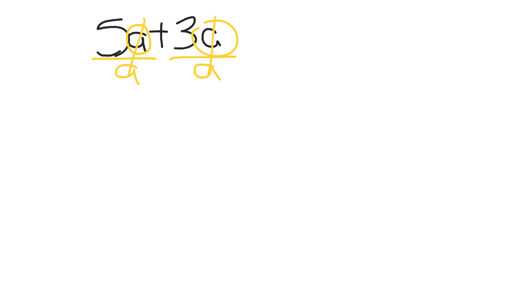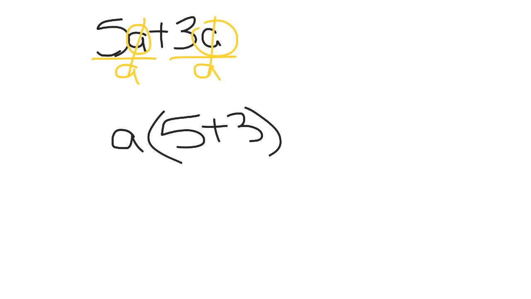And so now you have 5 plus 3, and remember the steps. It said to write the greatest common factor, or that number or variable that you took out, at the front of it. So you're figuring out what they have in common, divide by that, take it out, and put it outside of the parentheses.